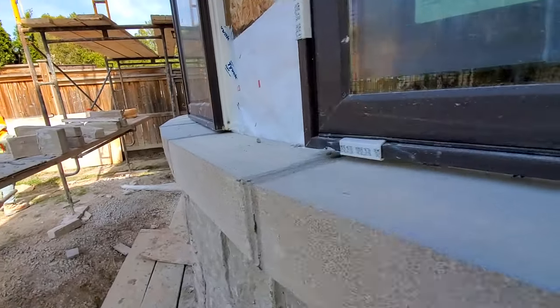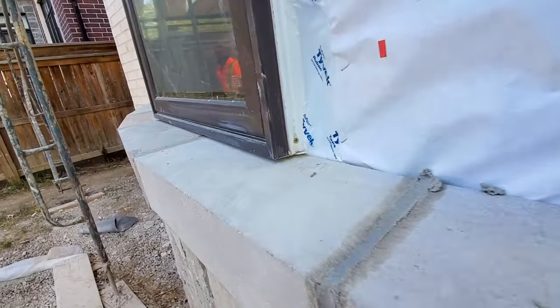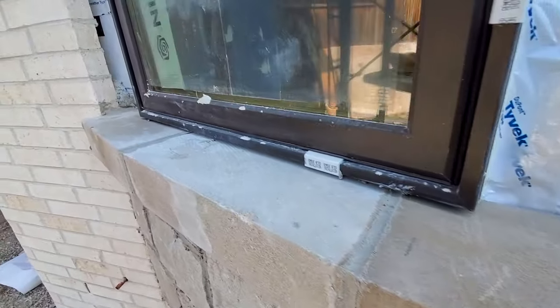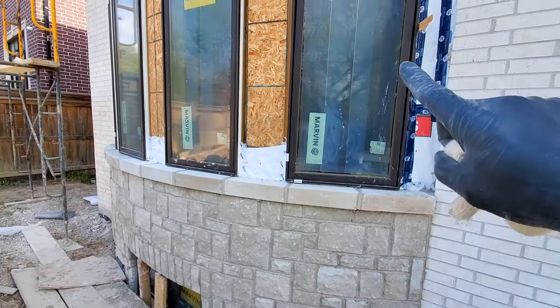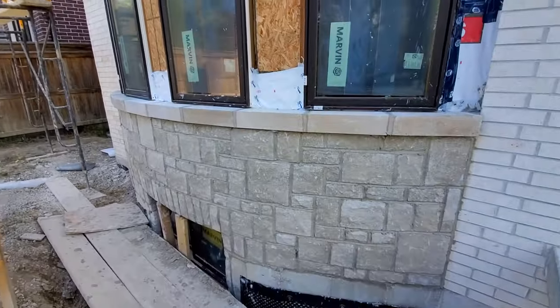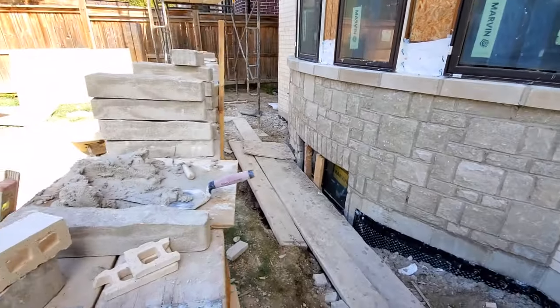Yeah, if you look, you could see where the round goes around. So right on top now is gonna be stucco, go all the way up. It looks like the homeowner wants to change his mind, but we'll see.